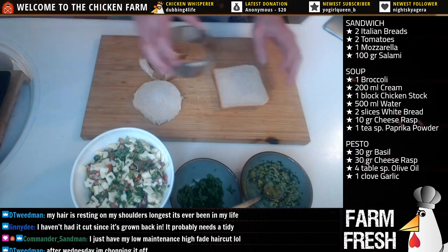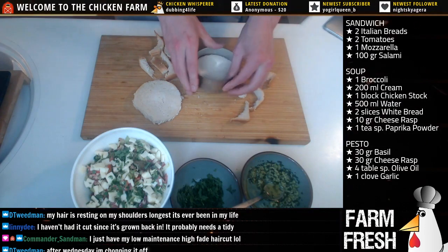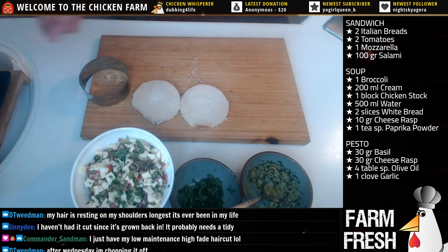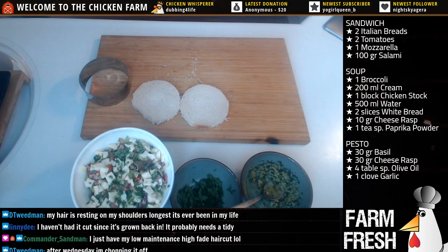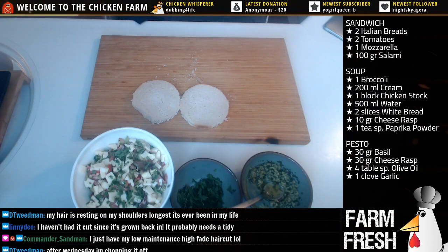In the meantime, in the background, I can hear my cat outside meowing. She wants to come inside. Let me in. Let me in. My hair is resting on my shoulder, longest it's ever been in your life. Okay, then I can imagine if you're not used to it, that's too long for you. Hold on, guys. I need to open the door for the cat, otherwise I might break her for not letting her in. Yes, come. Meow, meow, meow.